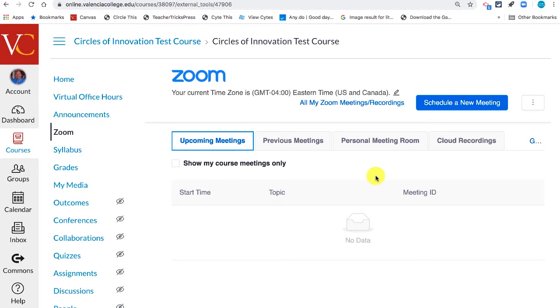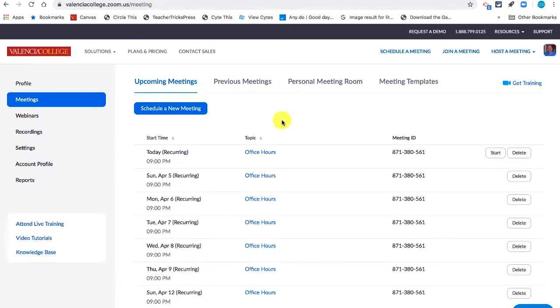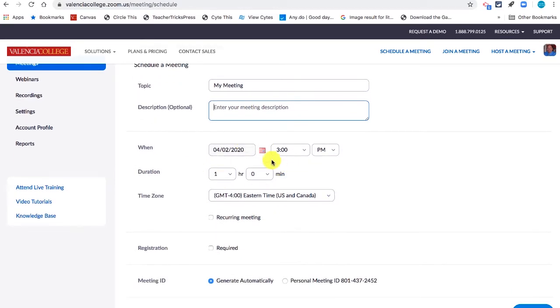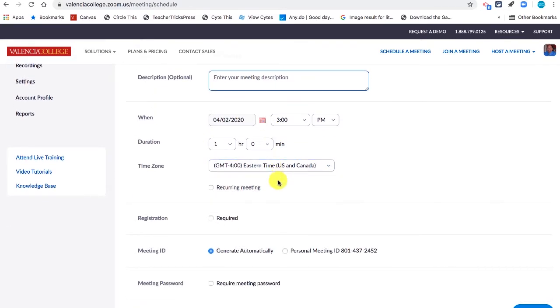And so let's talk a little bit about these two. You have the Zoom class, and you have the Zoom Global. Now in the Zoom Global menu, you have the ability to go up and of course host your meetings. You can schedule meetings. And if you do choose to schedule a meeting, simply click on schedule a meeting. It'll ask you to put in a name for the meeting. You can put in a description for your meeting. You can choose when you would like to meet. And one of the things you can choose is this option for recurring meetings.